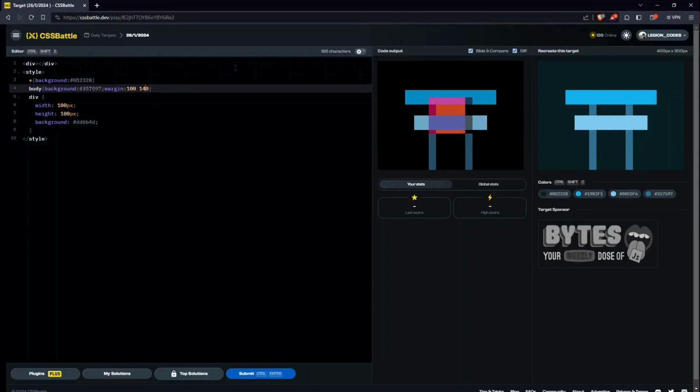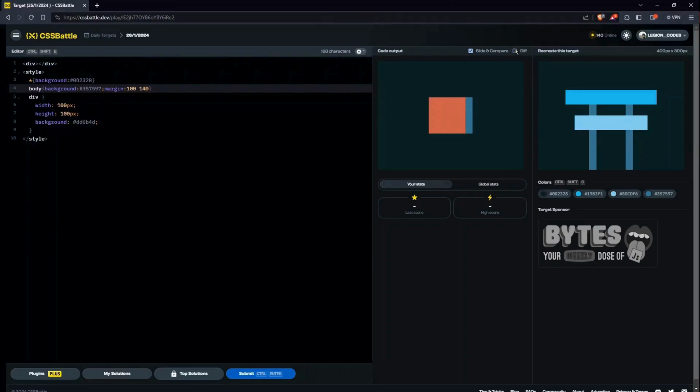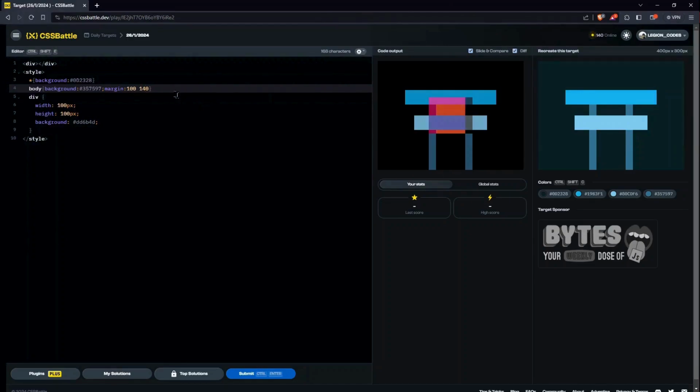Yeah, so 140 from this side, and now we can increase the margin from down. So from this side again it will be 140.